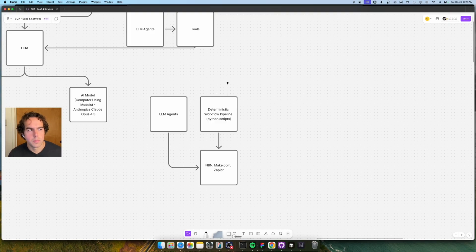And so LLM agents can decide to use this tool for accomplishing this task on a certain day, but it might use a different tool to accomplish that task on a different day. So it's kind of more intelligently, more fluidly solving problems. This is kind of what you're used to when you're using ChatGPT.